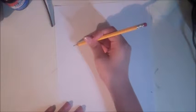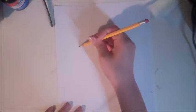Hey guys, nice to see you guys here. So we're gonna be continuing on from last week's video, or a couple weeks ago. For the Litten speed draw, we're gonna be learning how to draw Litten this time. So let's get started. We're gonna first start off with his ears, and it's pretty simple, just the top parts of a triangle.